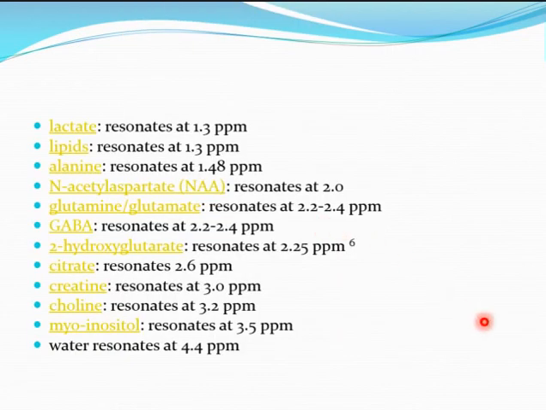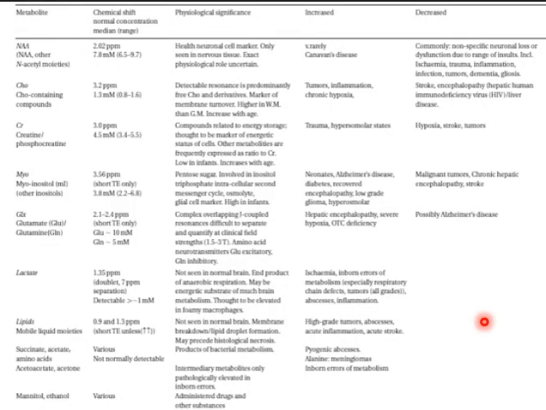So, there are multiple different metabolites. Each one has its own concentration, has its own resonance frequency. You read it as a certain part of the spectrum. The most important ones are these: the lactate, the lipid, the alanine, N-acetyl aspartate, glutamine, GABA, creatine, choline, and things like that. Okay, we'll talk about them in the following slides. This is a table showing different metabolites, where they increase, where they decrease, and how to interpret them. Anyway, it's a very long table. We will not go into it. We'll go into different metabolites one by one.